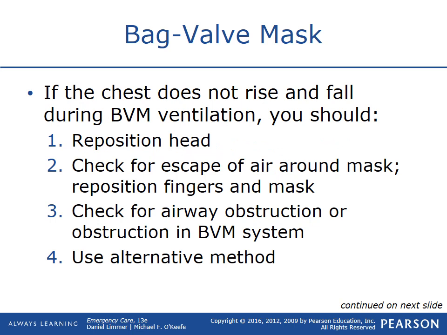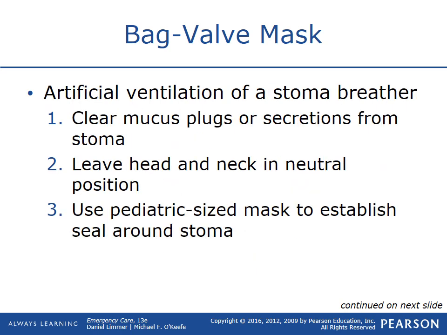If the chest doesn't rise and fall when you're ventilating somebody with a BVM, you should reposition the head. Might be the tongue is blocking the airway. Check for escape of air around the mask. Maybe the mask isn't sealed. Check for an airway obstruction or an obstruction in the bag valve mask, or use a different method to ventilate them.